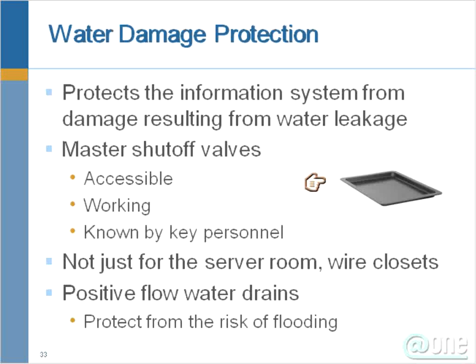Next year I come out doing an audit again. Guess what they did? They put a hole in the cookie sheet, and then they ran a garden hose from there. They caulked the garden hose inside the hole, and then they ran it down to a drain that was in the floor. So that was how they solved the problem. That's not the optimal way to solve the problem. They shouldn't have the air conditioner right above the server rack such that if it leaks, it leaks directly on the servers.